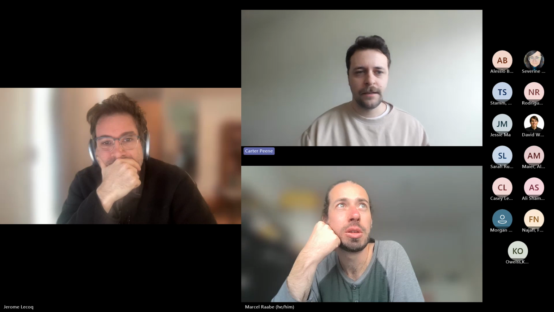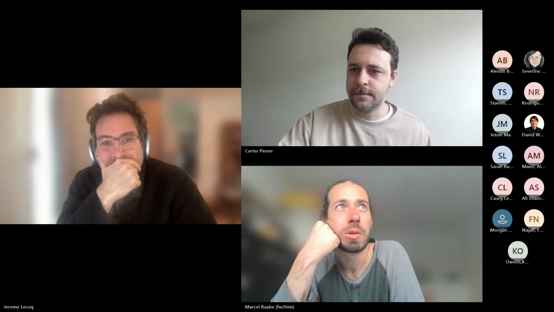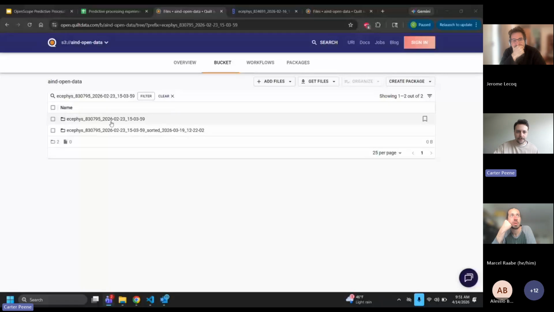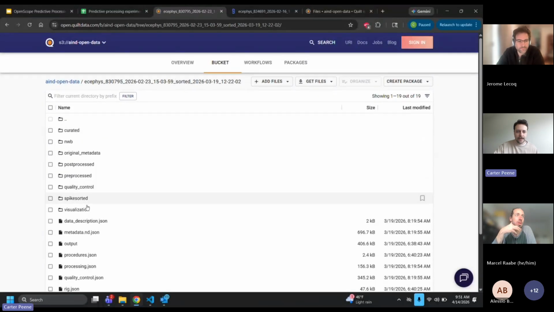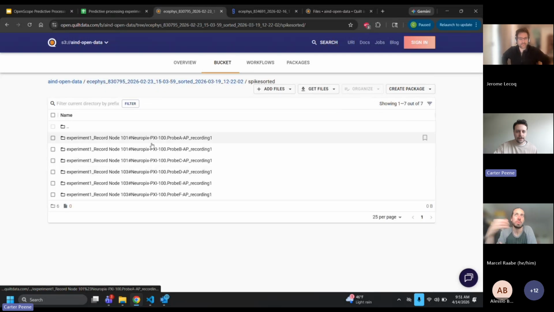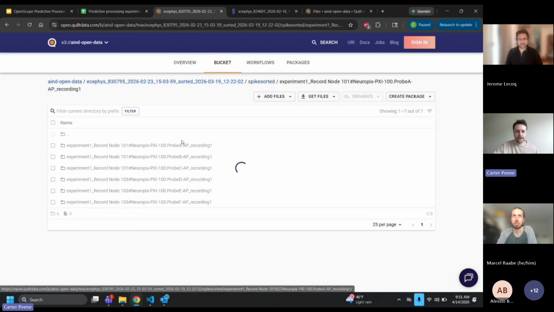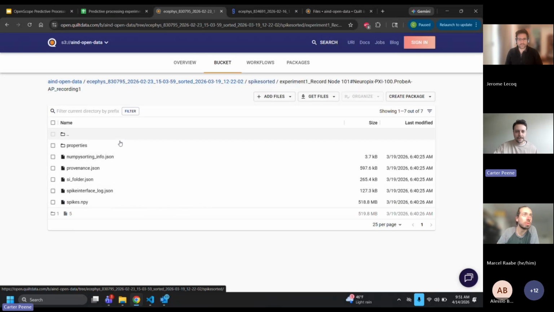Is that somehow possible? Yeah. So the AP folder, let me go back to this here. Under spike sorting, or the sorted asset, and then it should be under spike sorted. There's these AP recording folders here, which has this information.